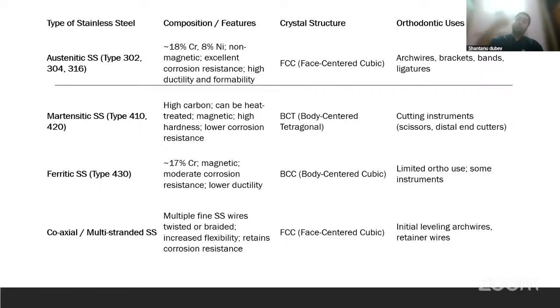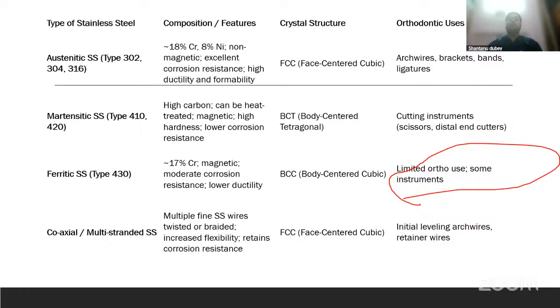A friend is of no use to you. Right? They would not come in handy. I mean, not every friend, but just imagine a bad friend. Okay. So he is of no use. He is there just to have fun. Okay. So F for friendly, F for faltu, F for ferritic. So ferritic has limited uses in orthodontics. Not much. Okay. M for martensitic and A for austenitic.